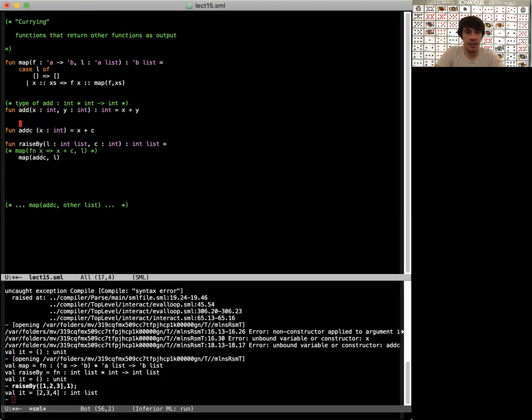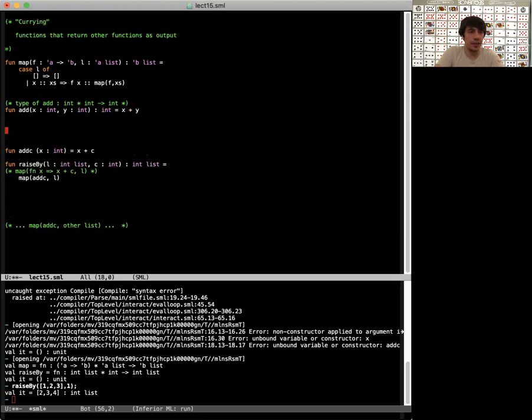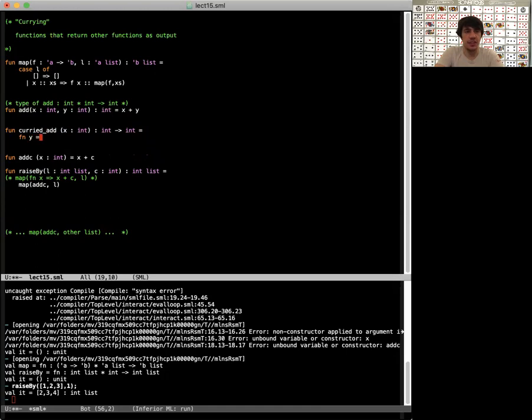Okay, so what we could do instead is define what's called a curried add function, which takes x, which is an int, and gives you back a function from ints to ints. Okay, well, what function does it give you? It gives you the function that takes in a y and gives you back x plus y as the overall output.